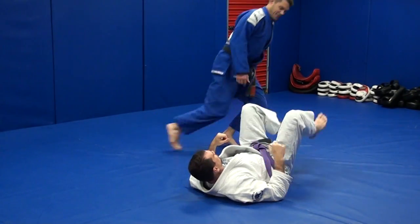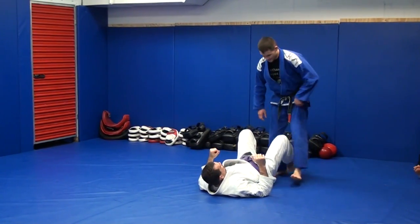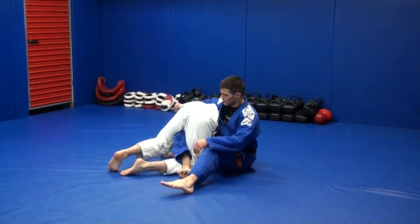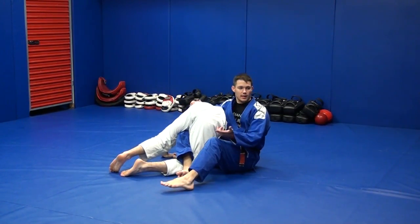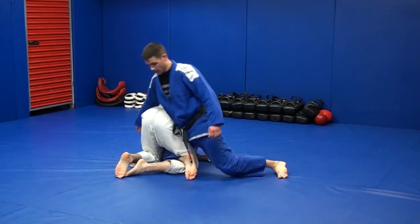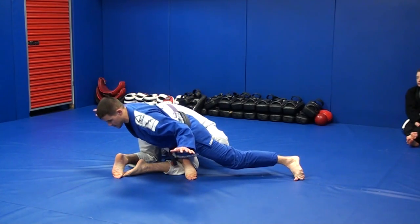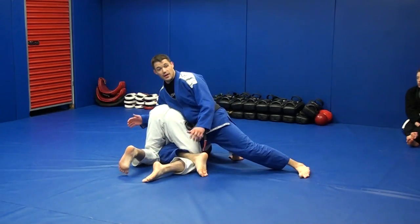Let's go this way. I don't know how this is going to work. Not sure what direction we're going to end up. Yeah, that's good. Okay, so I'm here. Boom, boom. Roll. Now, something I was telling a couple of the guys here is right here. I can control this, but a lot of times for no gi or gi, it doesn't really matter. I like to get up higher. I actually like to go hip on hip. Okay, so there's actually a lot more pressure on the mixed leg here, and all you can think about is just kind of leaning forward. Okay, feel that? Yeah. Okay, so I'm here.